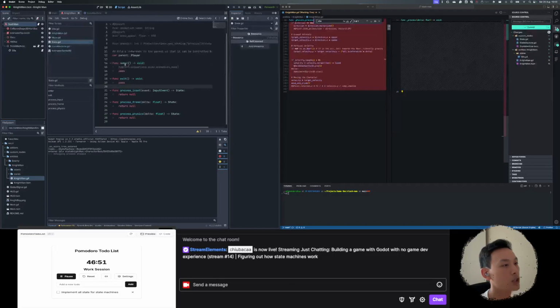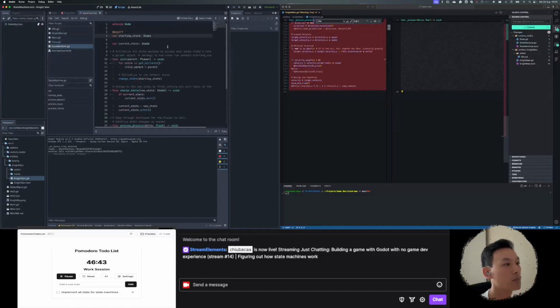But effectively, these are just functions that you can call on each node, and it is the purpose of the state machine class to orchestrate what happens. So when we change states, what we want to do is perform any exit functionality. Maybe there's some stuff to clean up before we change states. It's up to the individual node to run that functionality. Whatever this is, it's up to the state node to perform that. So we have no idea what's going to run in here. It could be any arbitrary code.